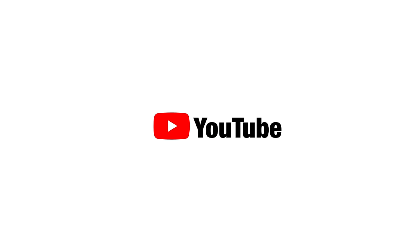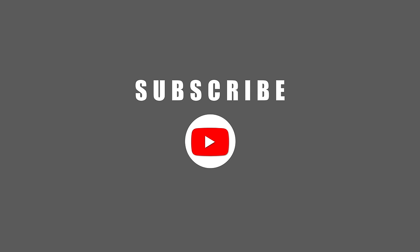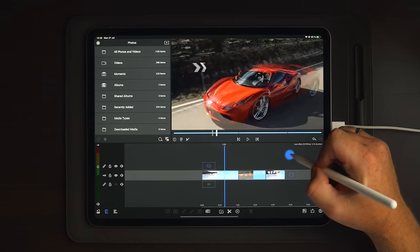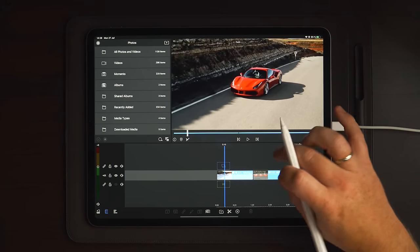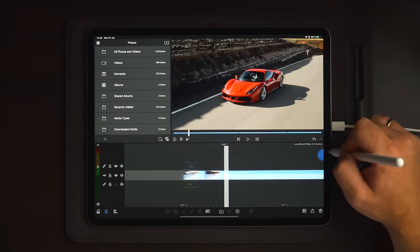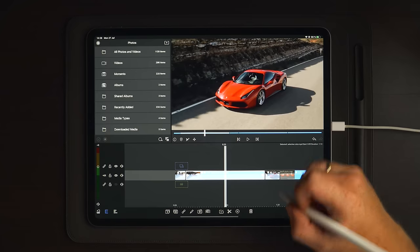Before we select the winner of the GoPro Hero 5 bundle, let's jump over to the iPad and create this amazing scan effect. Once we're in LumaFusion, we have the selected clips on the timeline. We're going to make an effect on both of these clips — the difference being that for one we're going to use chroma key to mask out the car. First, we're going to zoom in and make an in and out point for where we want the effect to be, make a cut, and now we have the selected clip to apply the effect to.